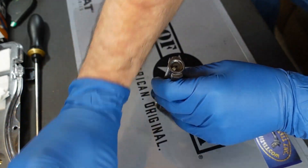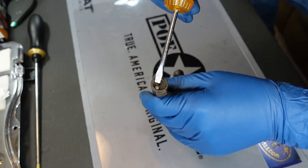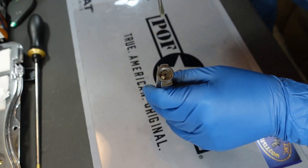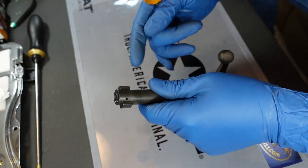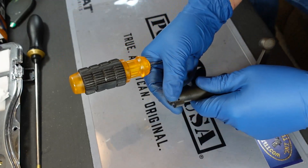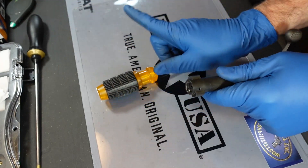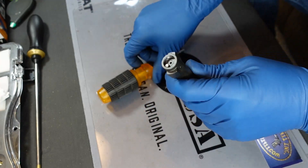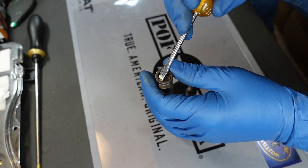What I wanted to show you was on the bolt face of the Remington 700, there's a little plunger right here. This is what actually ejects the cartridge when you pull the bolt back. As you pull the bolt back out of the chamber, once that cartridge clears the chamber, this piston pushes it out and it flips out of the side, which means that this plunger has to move.